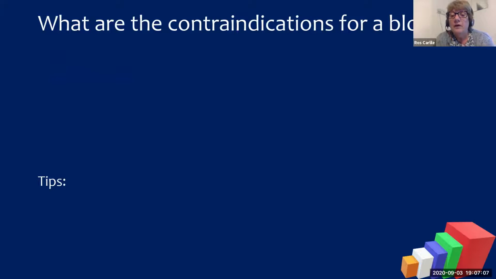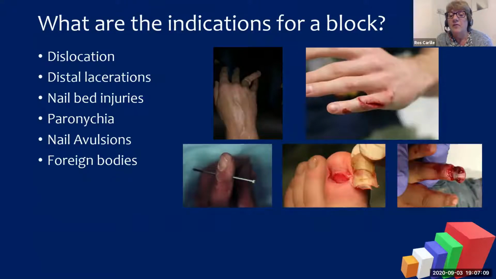From Neil, he says, I sometimes feel that the discomfort from a nerve block outweighs the benefit in finger dislocation. Okay, it's a good point. And there are other things that we can give as well. We can use adjuncts, we can use Entonox, and use distraction techniques in children as well. But if it's something that's going to be a prolonged procedure, especially if you've got a wound that needs to be looked at, it will make it a lot more comfortable for the patient.